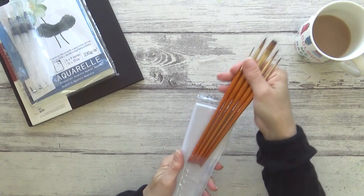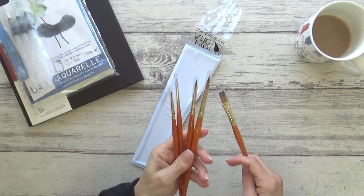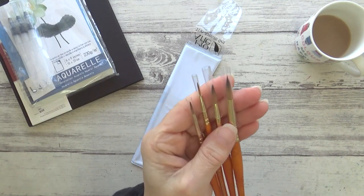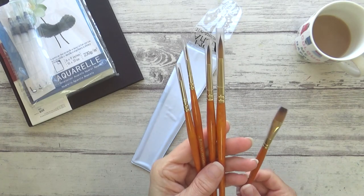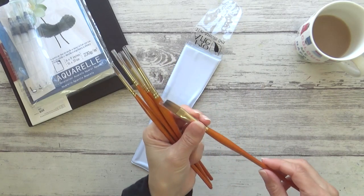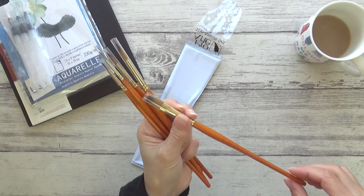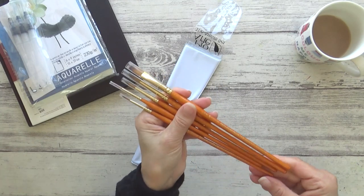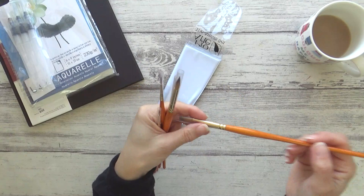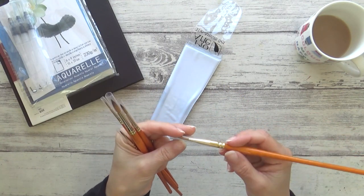I especially like that there is a flat brush in this set, as the few flat brushes I currently have are really old and need replacing. The other 4 brushes are round and look to have a really nice point on them, which will be really great for painting the small details I like to include in my animal and botanical paintings. There is a size 1, a size 3, a size 5 and a size 7, and the flat brush is 3/8 of an inch, so I'm looking forward to trying them all out.